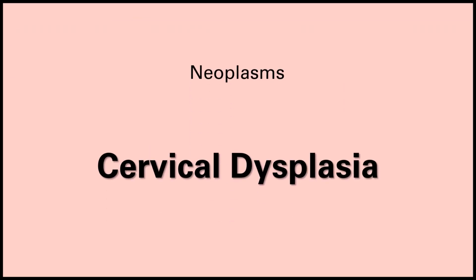The next neoplasm topic is cervical dysplasia. So cervical cancer screening is done by pap smear cytology. Guidelines recommend that screening by pap smear should be initiated by age 21, regardless of sexual activity, and then every 3 years after that until age 30. Starting at age 30, pap smear cytology plus HPV testing is recommended every 5 years. Most guidelines recommend discontinuing screening at age 65 if the last 3 consecutive screening tests were negative, but again, guidelines vary.